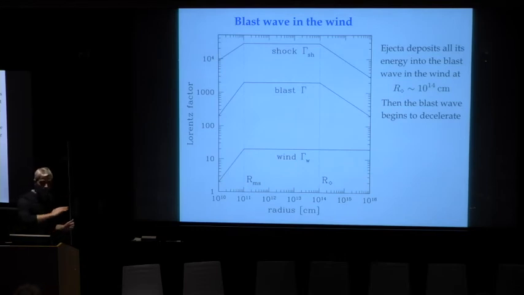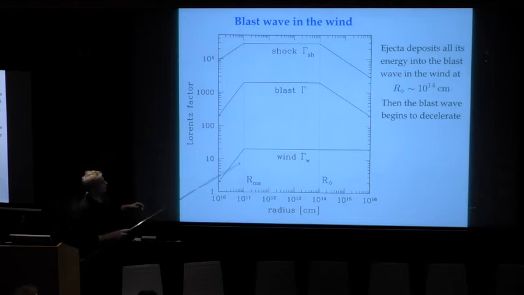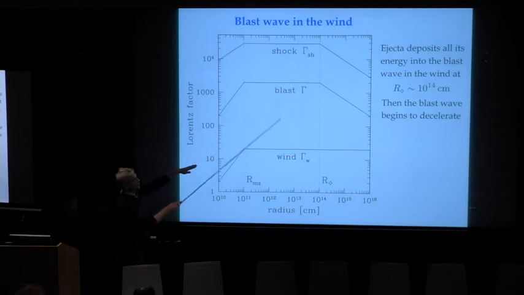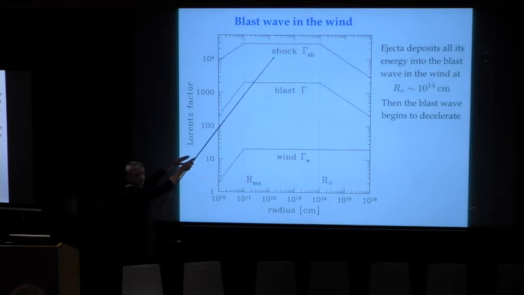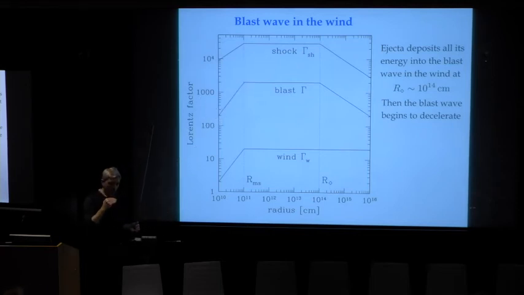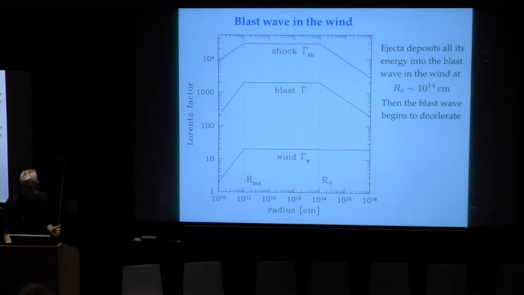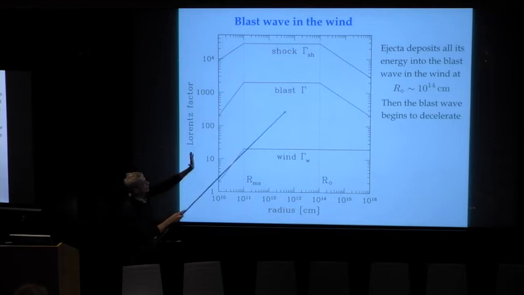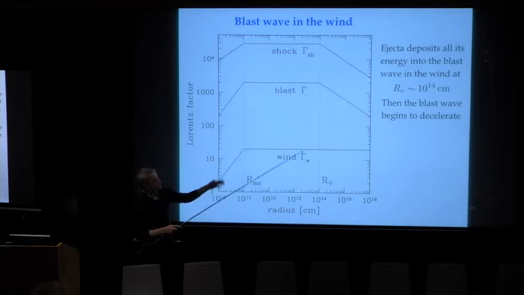Okay, now you launch a blast wave into this medium, and what you find is that, again, we know the ratio of the blast material Lorentz factor to the wind Lorentz factor is 100. The shock Lorentz factor is even higher because it is a magnetized shock, and a shock in a strongly magnetized medium runs faster than the blast wave by the square root of sigma in terms of Lorentz factor. So the shock Lorentz factor is exceeding 10^4. Okay. And the blast wave begins to sweep this wind until it reaches a radius of about 10^14 centimeters and then begins to decelerate.